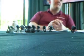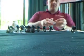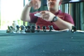When you put transfers on, the idea is to get a pot of water, drop the transfer in, and let it wait till it floats to the surface. That's lost all its adhesive quality. The transfer has adhesive on the back. What I do is I get a tissue, soak it in water, and leave it on a tray with just enough water. You know when we used to grow cress on a tray with a little damp towel? It's that kind of thing.